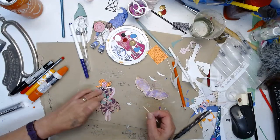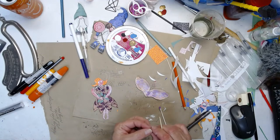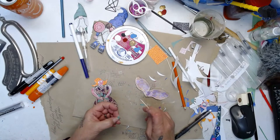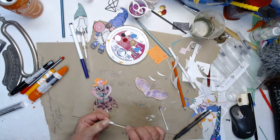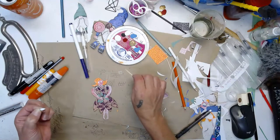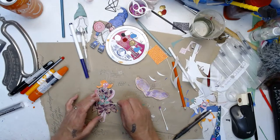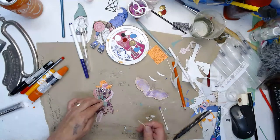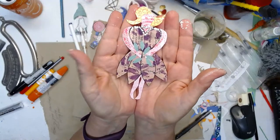Another piece here, and we'll just put one more. Waiting for her eyes to dry so I can work on her face. She's very red in the face. Not sure if she's going to end up with glasses or not. We'll find out. Okay, so I've got the leaves for her bouquet.